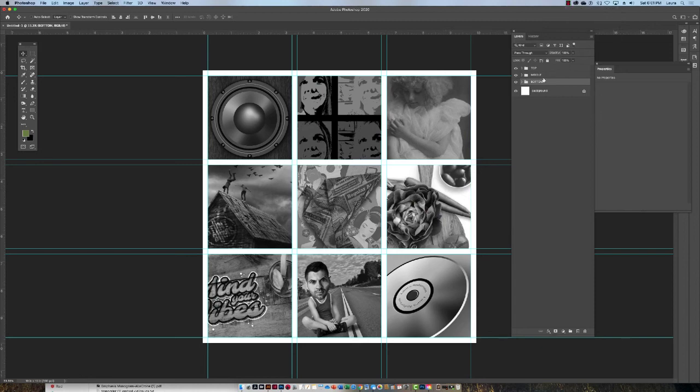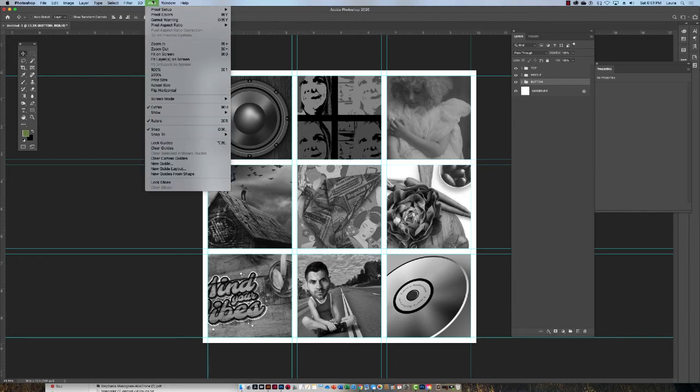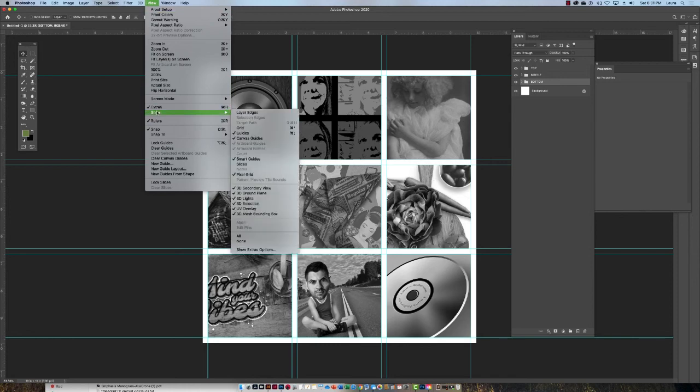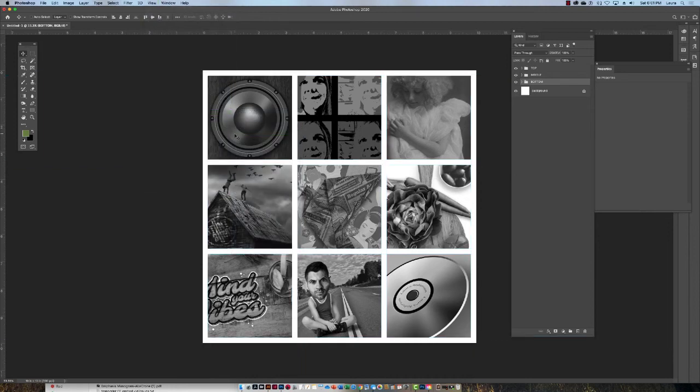So I have all of my images placed now, and I can go to the View menu, and it's really easy to hide your guides just by going to Show, and then see Guides is checked, so it's showing guides. If I hover over and release my mouse, then they're hidden. You probably also want to remember Command and semicolon, and it's Control and semicolon if you're on a PC. That is a really handy way of quickly turning your guides on and off.